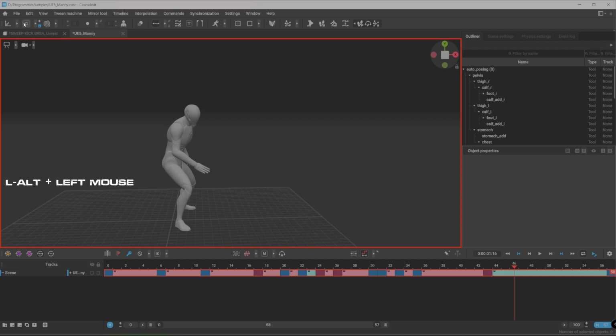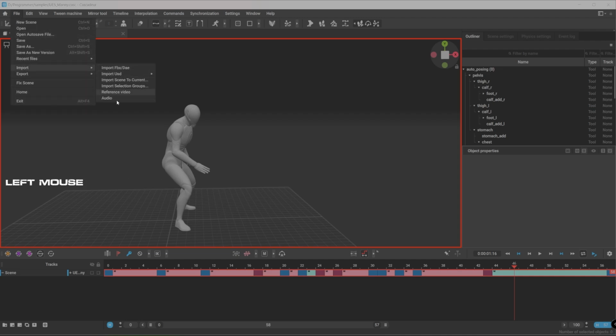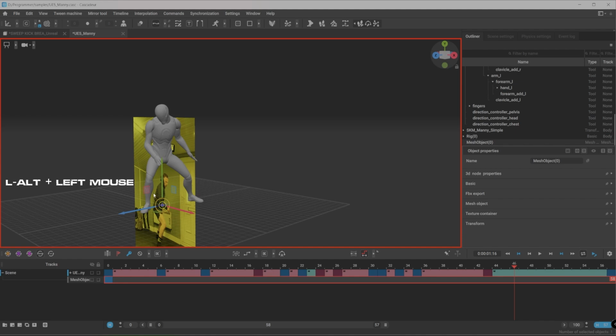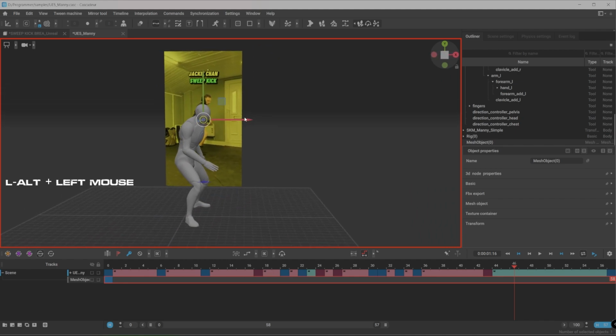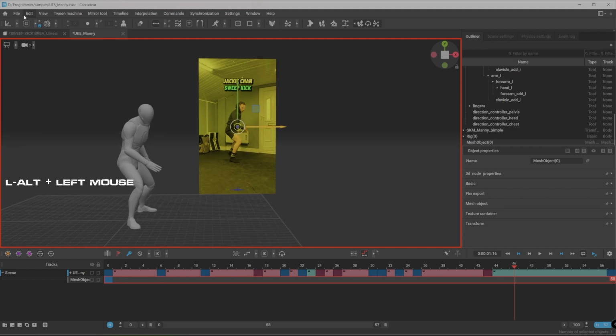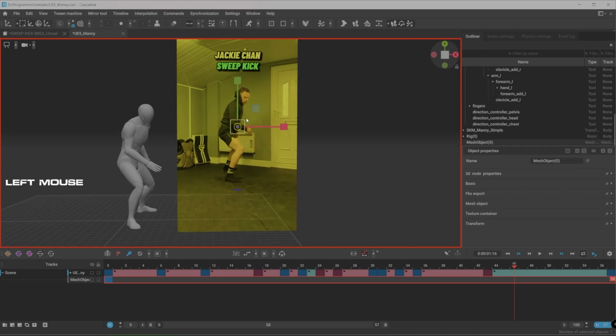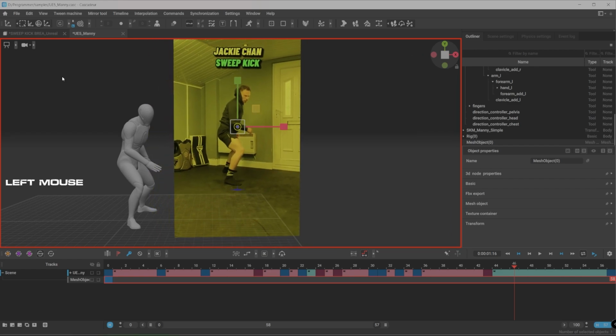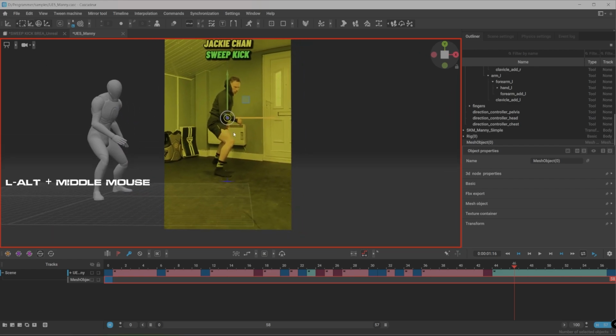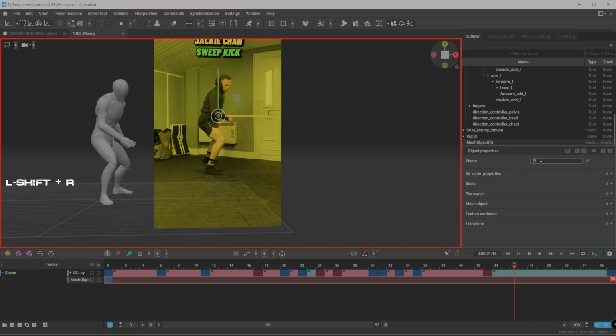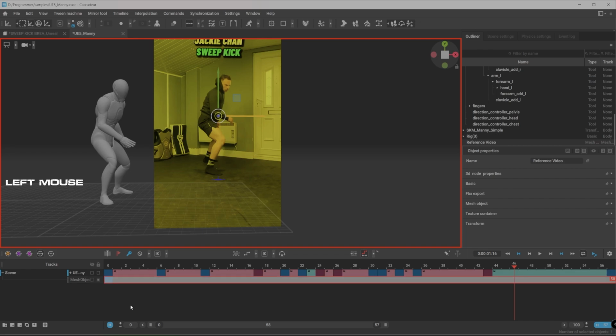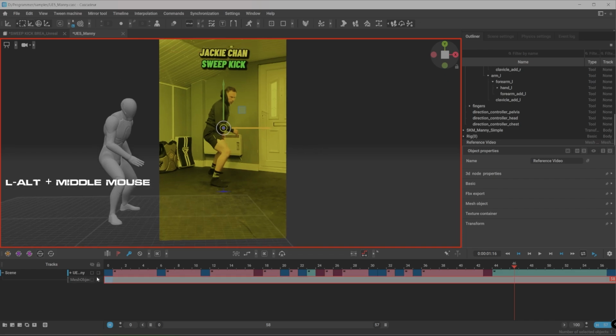So before we do any cleaning, I really want to import the video as a reference. When you get the video in, just place it as you want it. I like to have it a bit to the side, and of course I go up here and scale it a bit, just because, yeah, I'm legally blind or something, right? And of course, naming convention, reference video, enter. And now it automatically made its own track, which is beautiful because now we can make sure that we don't animate this one. So I'm just gonna lock it because I don't want to animate it, and if I want I can unlock it, of course.